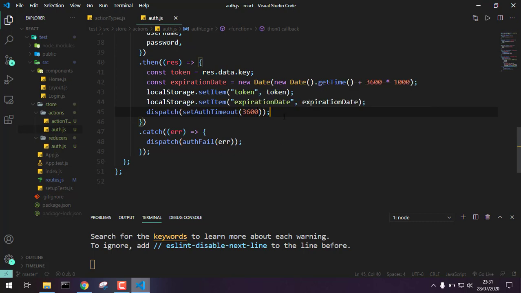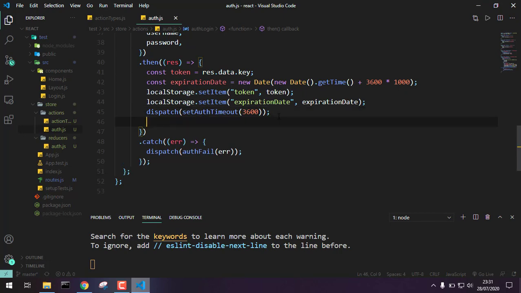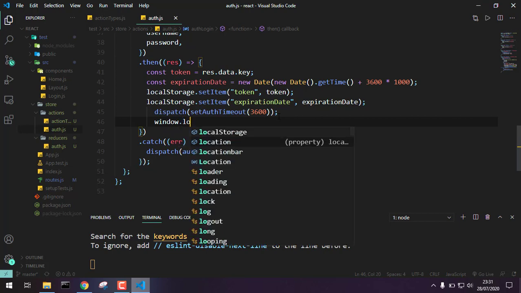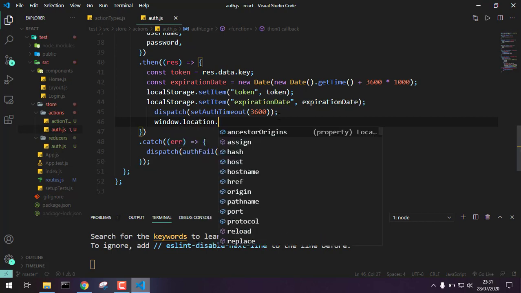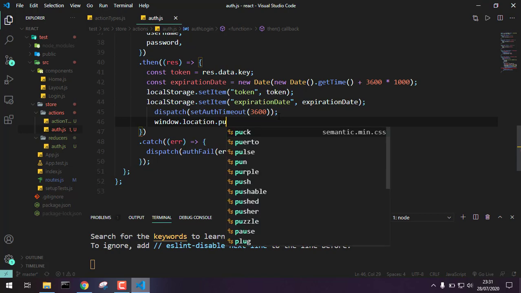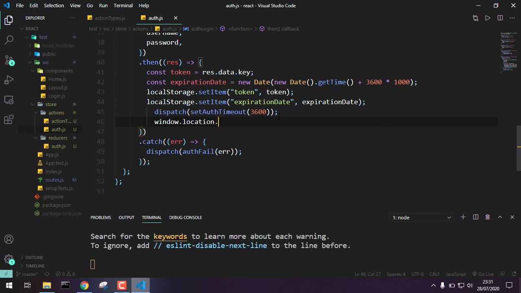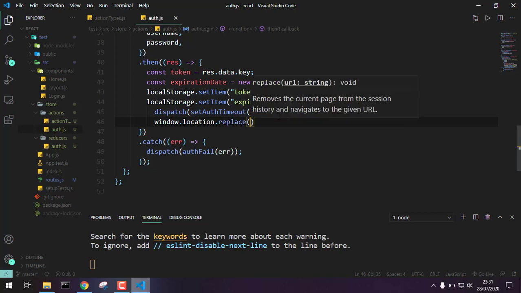So save everything. Now after a successful login, we'll need to redirect to the home page. So we can just do window.location.replace, and we can put in the URL to replace to.